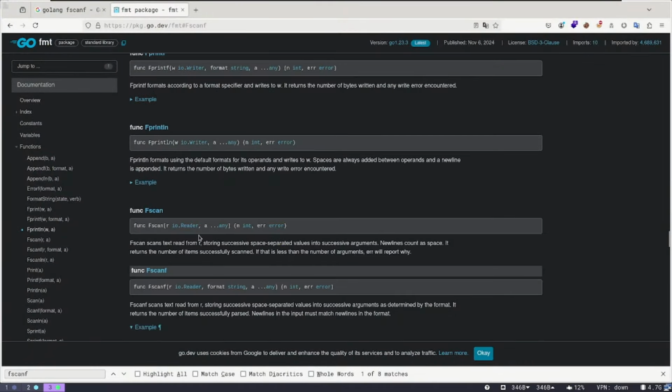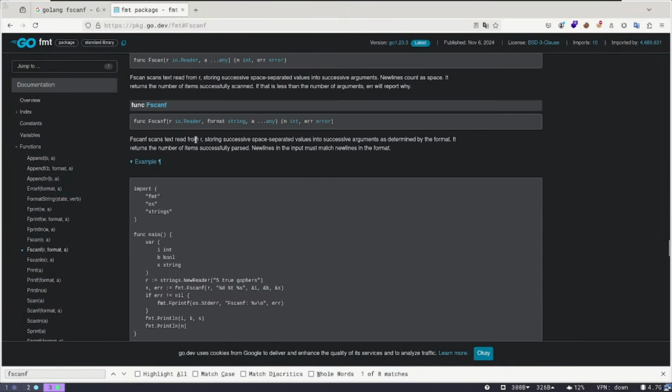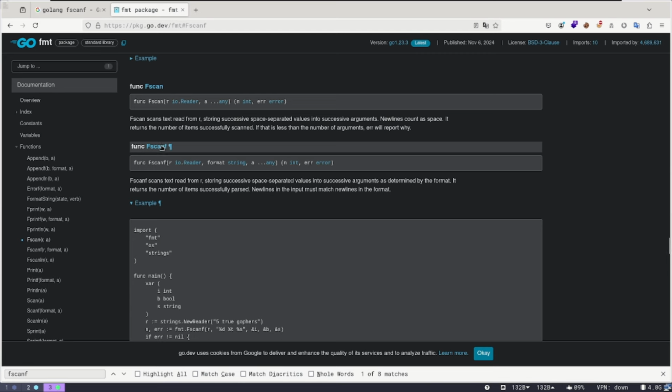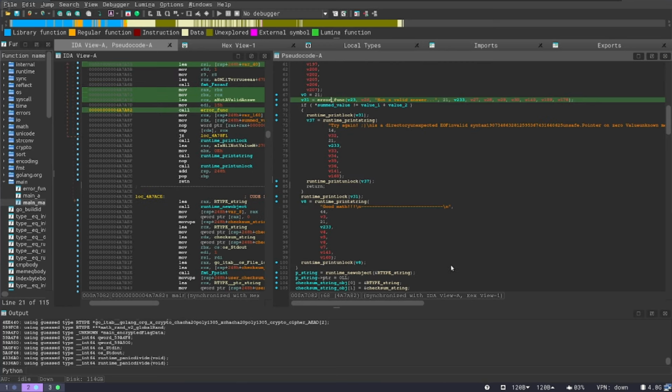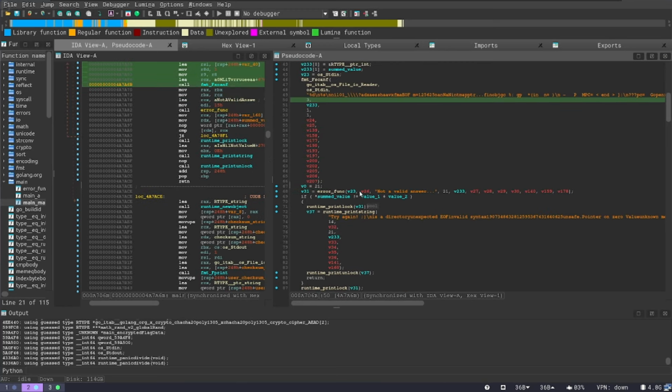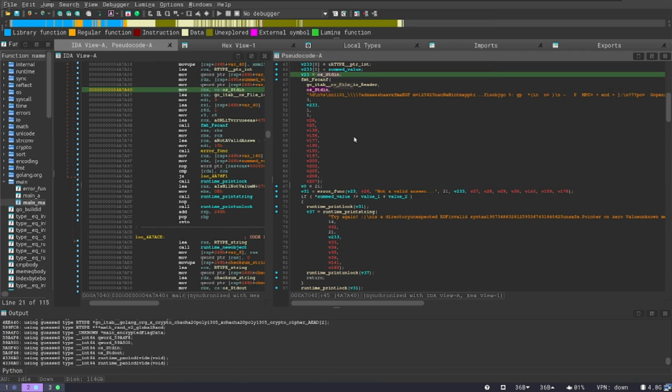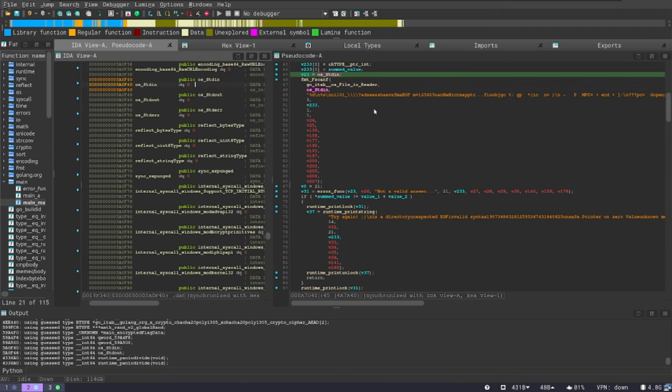Looking at fscanf again, it should return the number of items successfully parsed. So the return value for this, I'm assuming, is the number of items that are scanned. But maybe that's not how the actual function works at the C level. Because what we should expect here, v23 is actually OS standard in. So maybe this is a way that OS standard in can define, hey, we failed to actually read from that input, and it's failing there.